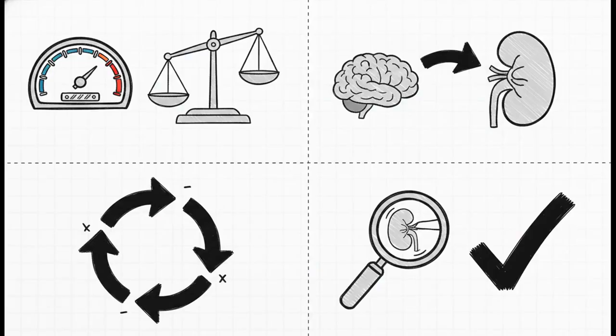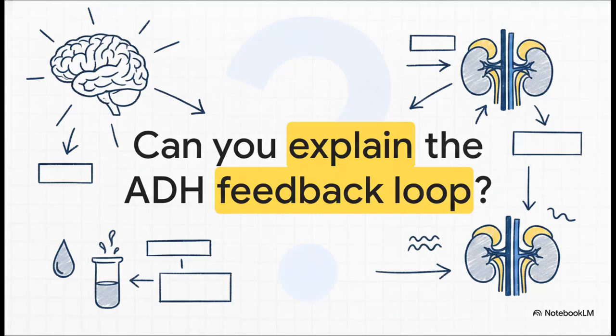Let's do a rapid-fire recap of our core takeaways today. Number 1. Homeostasis is your cruise control. It's your internal balance system. 2. ADH is the master switch produced up in the brain that regulates water reabsorption down in the kidneys. 3. The negative feedback loop dictates this entire process, dynamically adjusting those ADH levels up or down strictly based on your blood water potential. And 4. Mastering how this macro system drives those tiny micro-changes in the kidney tubules is going to be your absolute key to exam success. Which brings us to our final thought.